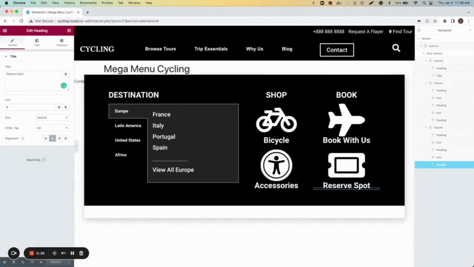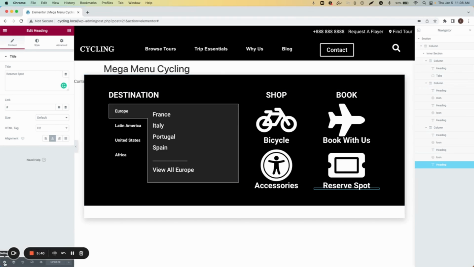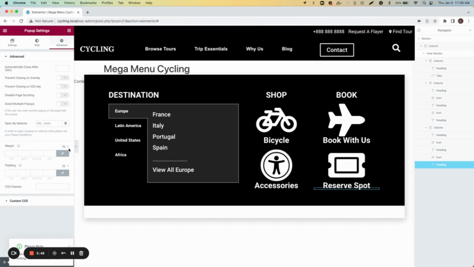Now, there is a really important code that we will have to add on the settings of the mega menu. I'm going to share the reference link in the comments below, and I'm going to open it on this video and show you from where I found it. So when we go to the pop-up settings, now we're going to go to advanced, and there is an open by selector.